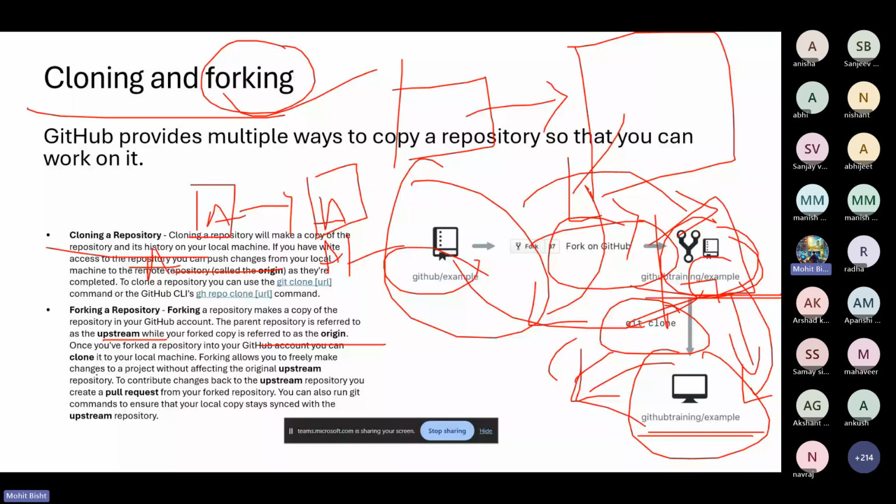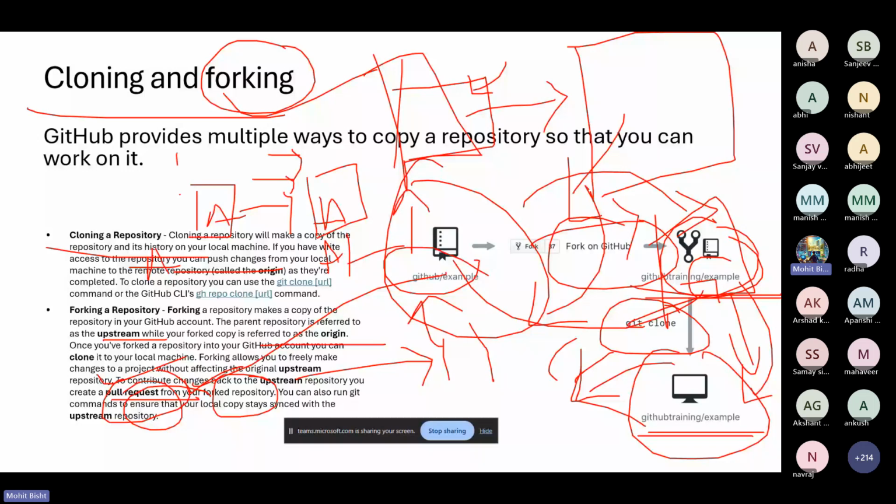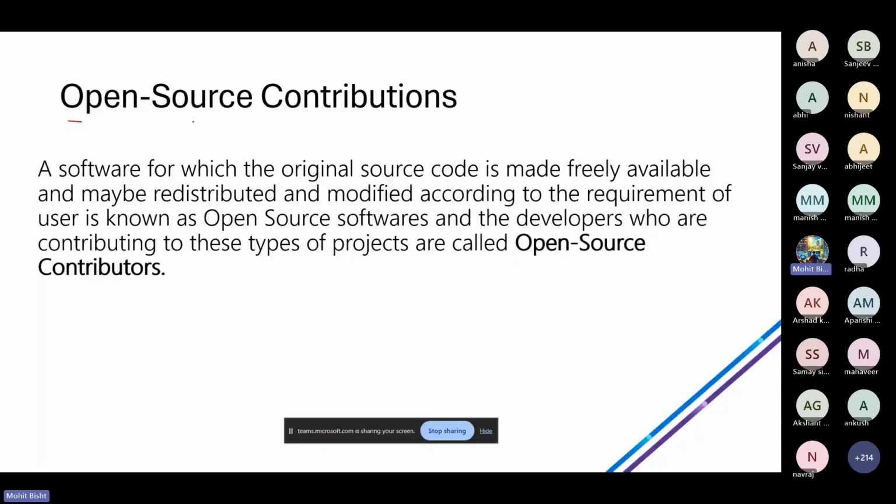You have forked the repo, then you made some changes, and now you want your changes added to this Git repo. You will simply make a PR, and the reviewer will see your PR. If it is perfect, and if it is correct, and it is not violating any code of conduct, it will be merged, right?